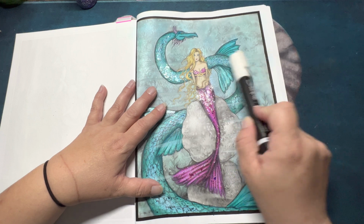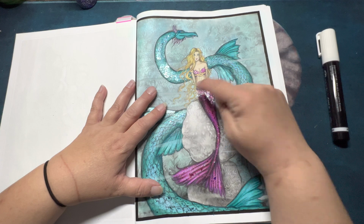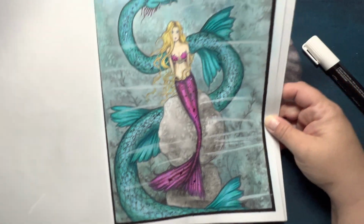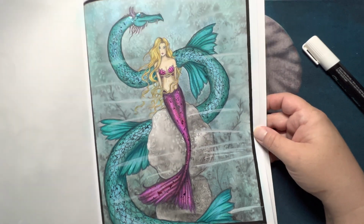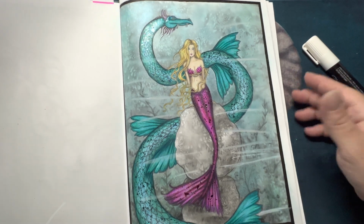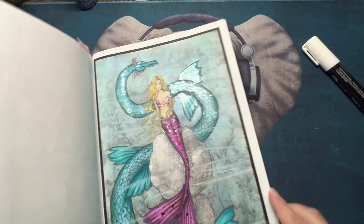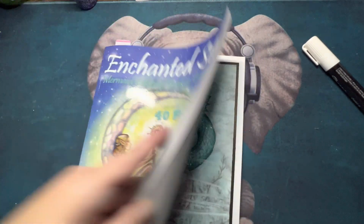So basically what you do is you put your line where you want it, and then you take your finger and go like that, and it makes it look like that. That's how easy it was. And it makes all the difference, I think, in the picture. It adds another element to it. I did add extras in than what was existing there, but I put where they had it, and then just added some more in. And then I did the border in Posca just to round it off.